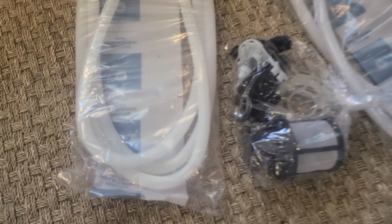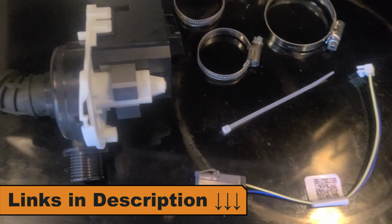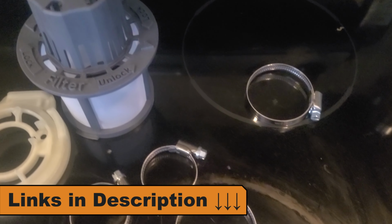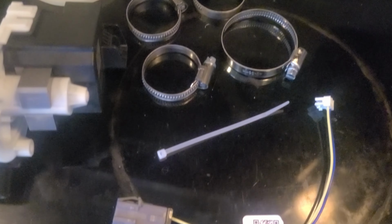So I ended up ordering a few parts that I ultimately didn't need, which of course I'm going to return, but again, when I set out with this project, I didn't know what the issue was going to be. You can very easily have a clog in your high drain loop and that check valve assembly, or in the drain line extension. For me, it ended up being the drain pump, so I went ahead and purchased all 3 of those. Again, I'll put the links to these parts in the video description below for your convenience.